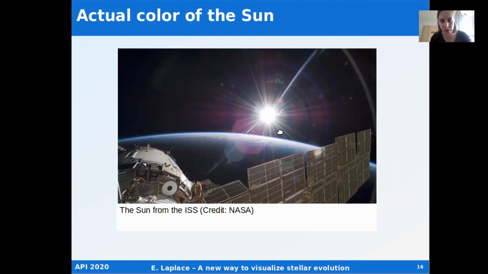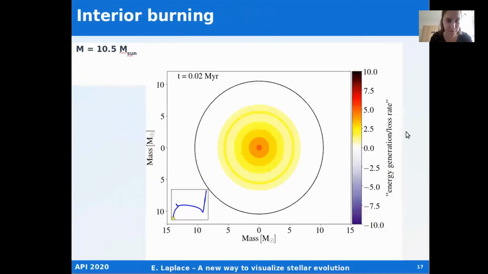So for example, the sun appears something like yellow or red on Earth, depending on your altitude. But from space, you can see that the sun is not yellow, it's white, right? Okay, just a fun fact.